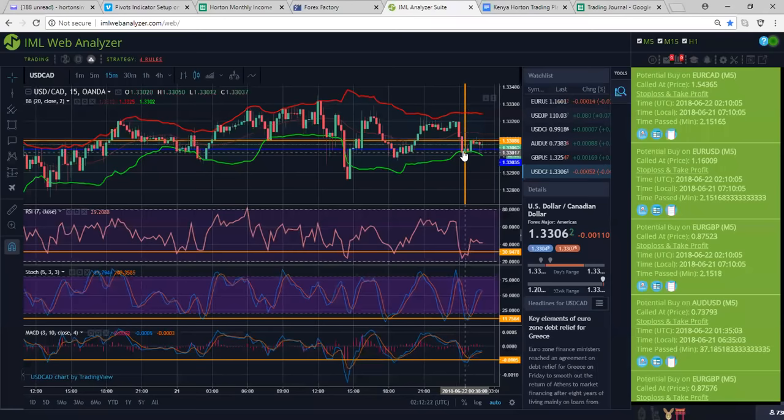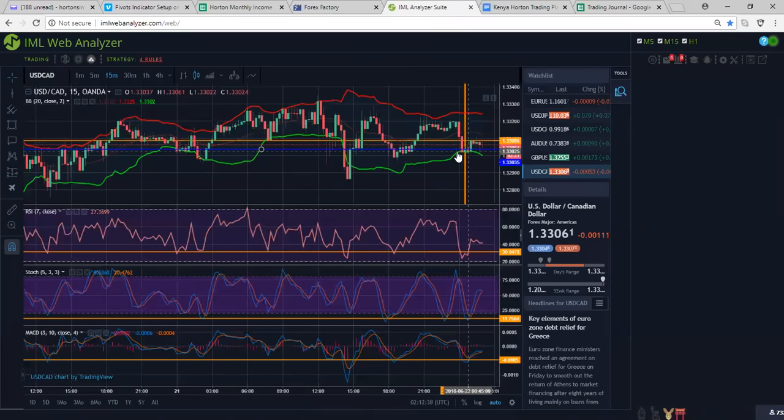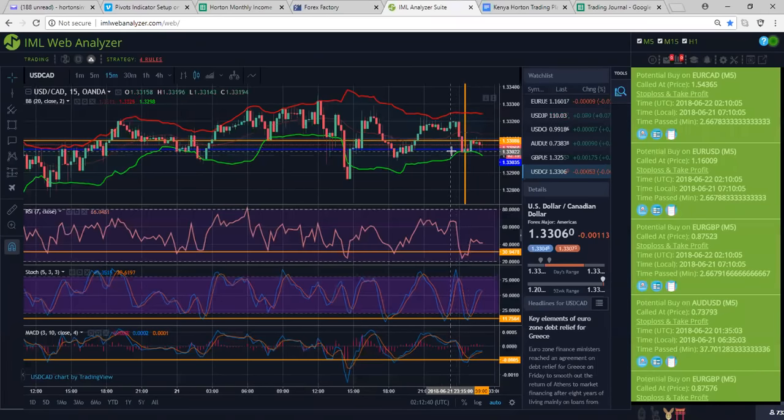So if the trade was called right around here, I usually will do my pending order for a buy limit, and I will do it right where the trade was called. And as you can see, price reversed back to where it was called, and then it went long. So if you would have put a pending order for right around 3301, it would have got you into the trade right then and there. You could have done a 3 to 5 pip take profit, and you would have been all good.